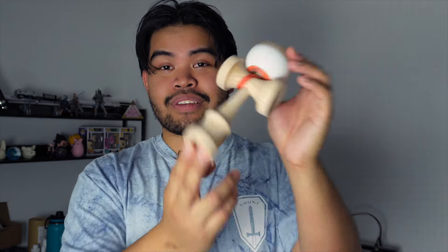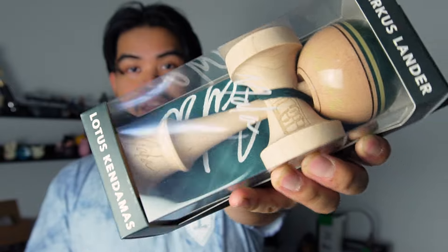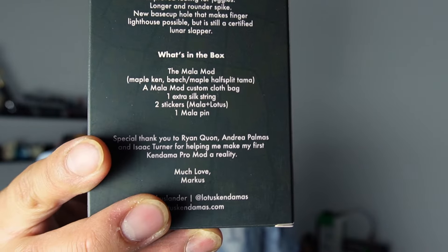This is such a beautiful Kondama and thank you Franta for gifting this to me. This thing is so freaking beautiful. Up next, we got the Marcus Landers mod right here. Same thing as Franta's mod — green is the main color of this thing, so we got green all over the box. This is the Mala shape. Some things he did a little differently: he definitely beefed up the Serato just like Franta, there's no real swoop right there, and he really wanted to focus on juggles with this shape. The ring's a little bit different and there's an interesting base cut pull. He definitely designed this off the element to improve and really enhance his own play style, which is great.